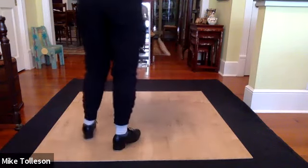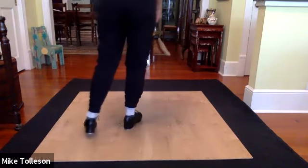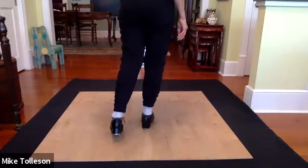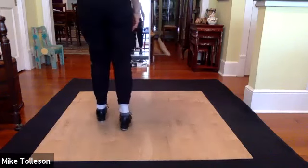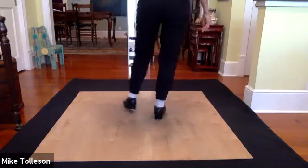So we're going to have shuffle, toe, heel, down, ball change. So we're just adding a ball change to it. Left side. Shuffle, toe, heel, down, ball change. Shuffle, toe, heel, down, ball change.